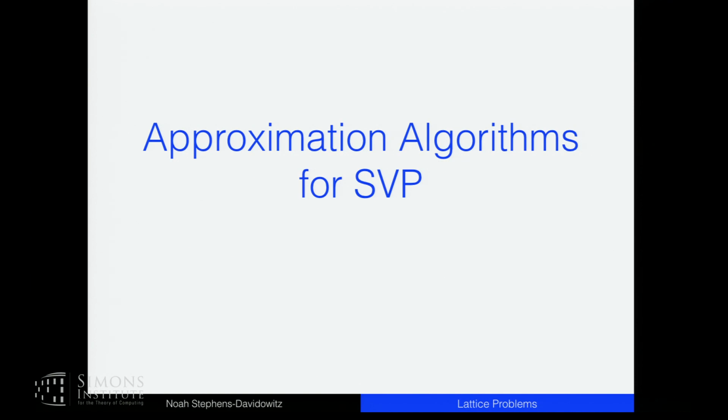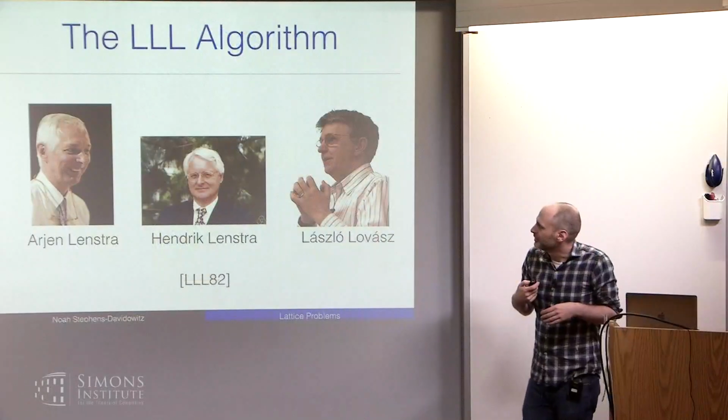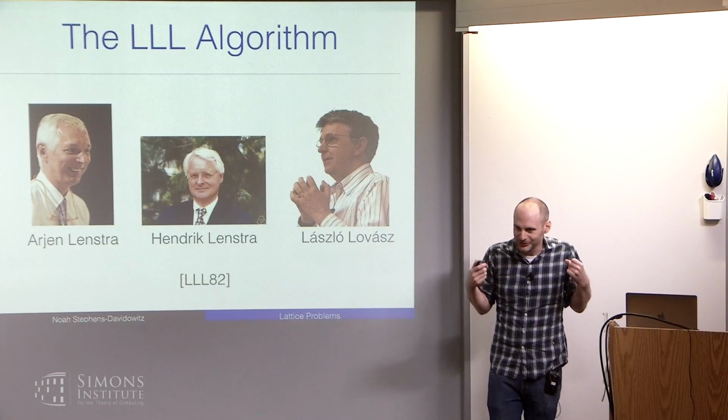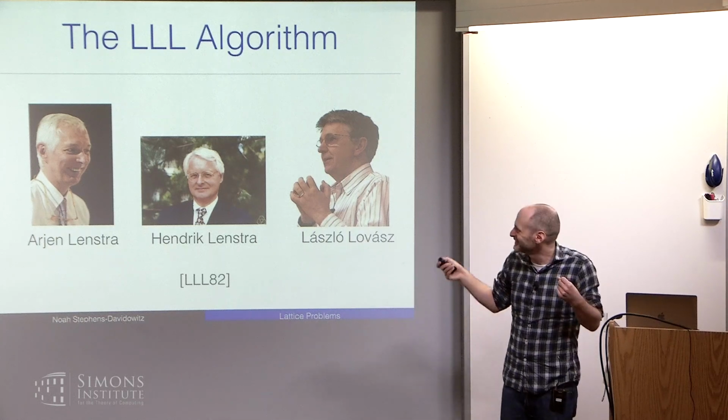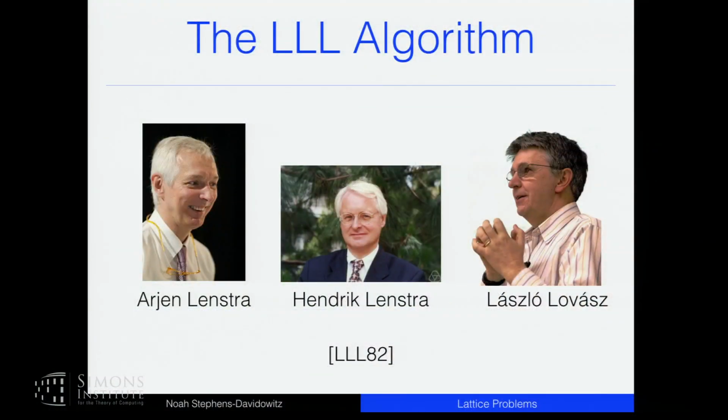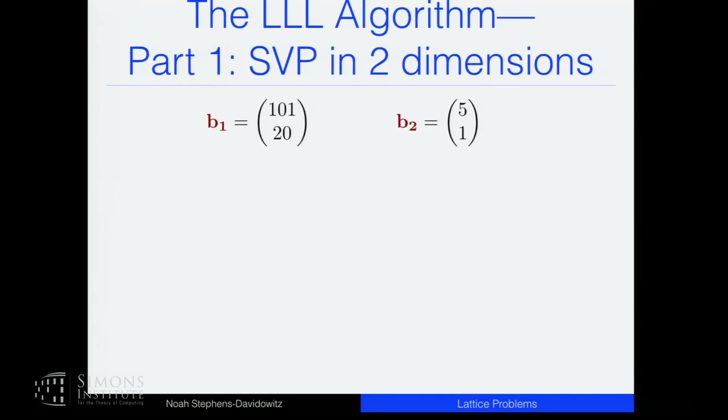So now I'll move on to approximation. The first lattice algorithm you should learn, but I had to do it in a different order for annoying reasons, is the LLL algorithm. Due to Lenstra, Lenstra, and Lovász from 1982, this is the most important lattice algorithm. It was a massive breakthrough at the time. It has applications all over the place. But when you first see it, it's not clear why it should be useful at all, which is interesting.